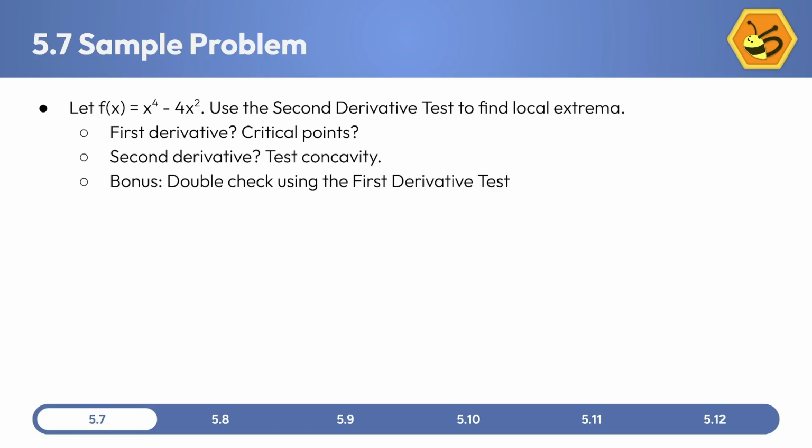Okay, we're almost there. I think we have 3 more topics left, and we'll try to finish before the 2-hour mark, so we should have enough time. So again, if you are stuck, remember we need to get our second derivative. In the meanwhile, also take the first derivative so we can find critical points and then test concavity at those points. That's our second derivative test. Once you do that, you should be able to find the local extrema for this function.